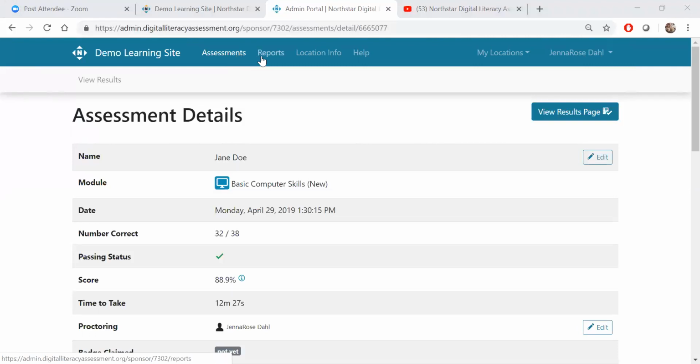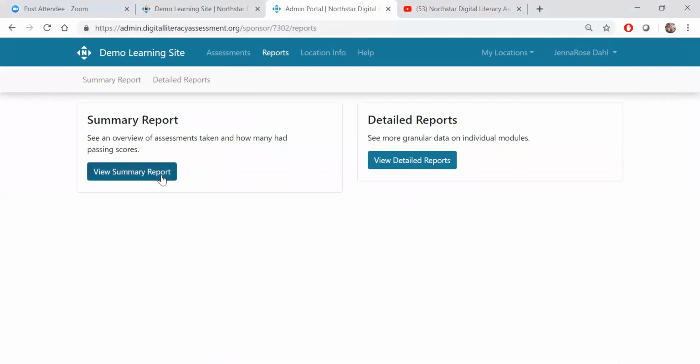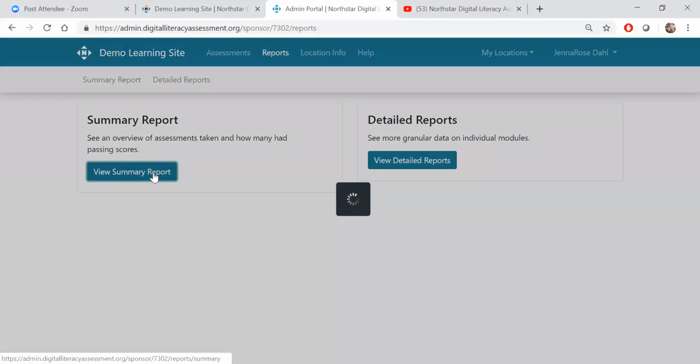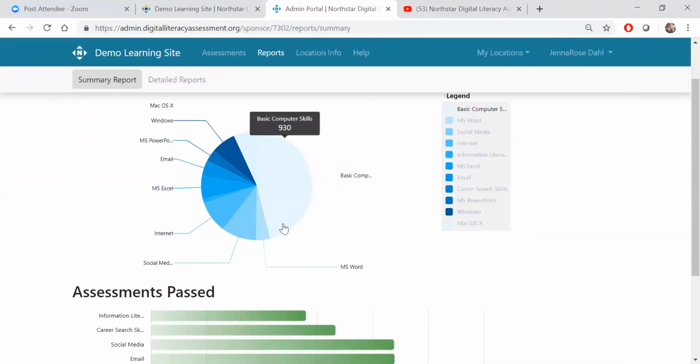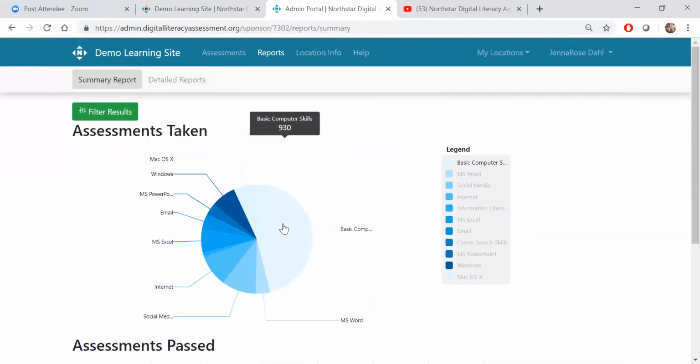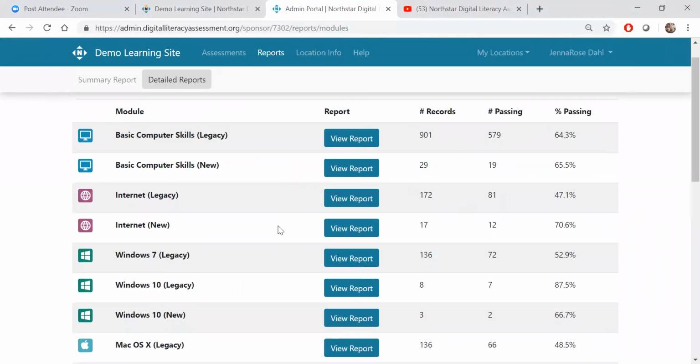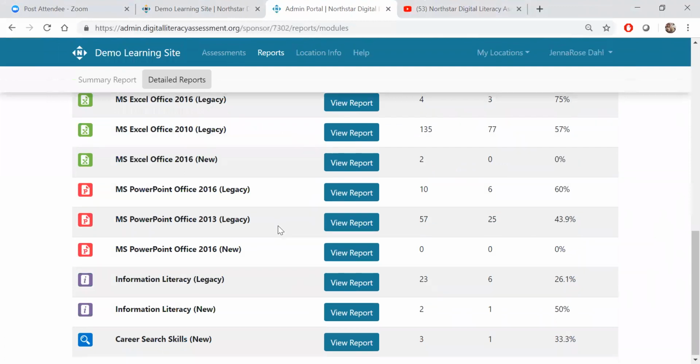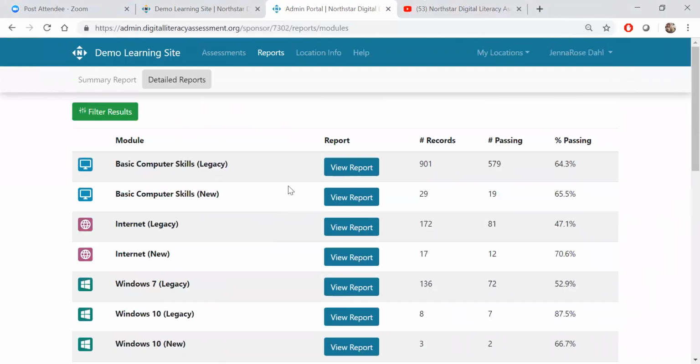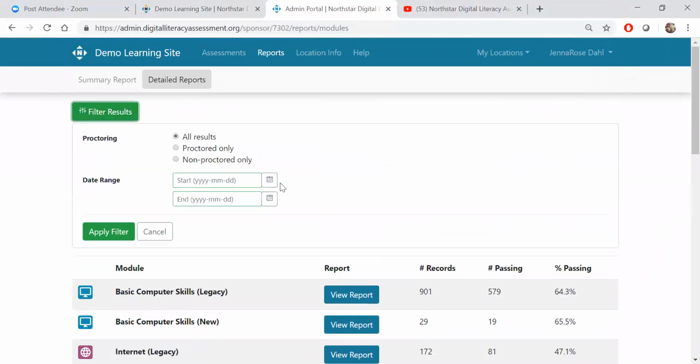So yeah, in the reports section, you can get a summary or detailed reports, and we now have these fancy pie charts and graphs that you can check out. Also in detailed reports, you can get more detailed reports about each assessment, and you can filter results a lot of different ways.